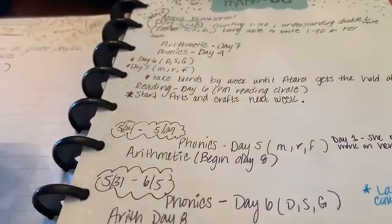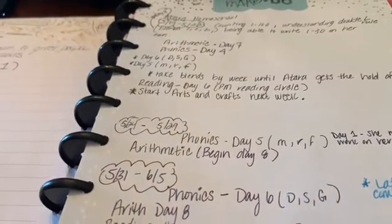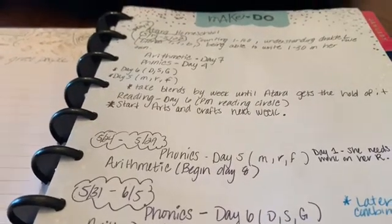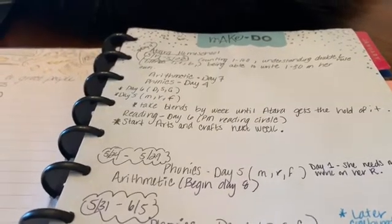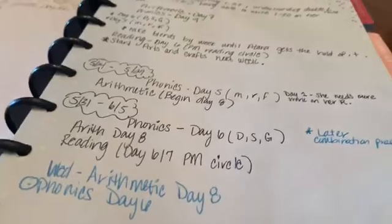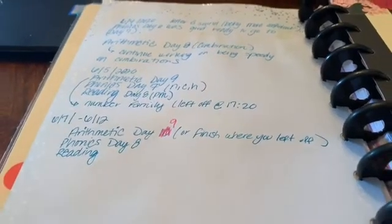The blends they worked on was DSNG, so I'll know, okay, because on Becca, they're literally every day doing a new blend, and sometimes she needs more than one day. So it also helps me to remember what I'm doing, since I'm not necessarily going according to their time frame. So day one, if I didn't do this, I would be so confused. So this also helps me to keep myself on track. I write what they did and stuff like that, the blends. So this also helps me to stay on track.